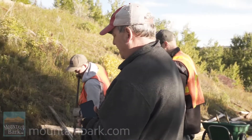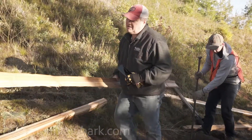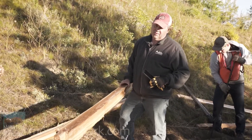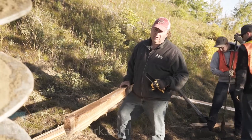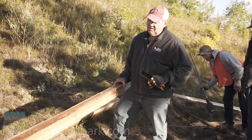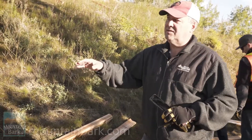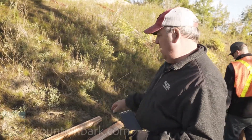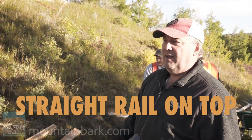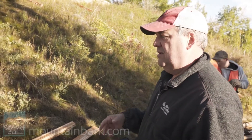These rails all have a wide side and a skinnier side — they're very trapezoidal. Generally speaking, you want to put the widest part of that rail facing up. We also like to use the nicest, straightest rail on the top rail, because as you install your fence your eye is always looking at the top profile.